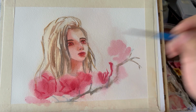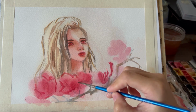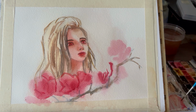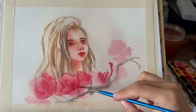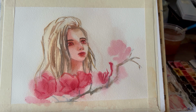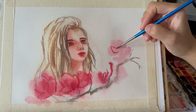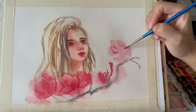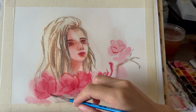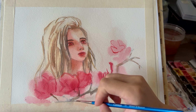Or it could be something as simple as you were able to finish a painting again after such a long time of taking a break from your artwork because life happened. So whatever your story is behind this painting, behind this paint along session, I want to hear that as you share your project and as I leave feedback on your artwork.